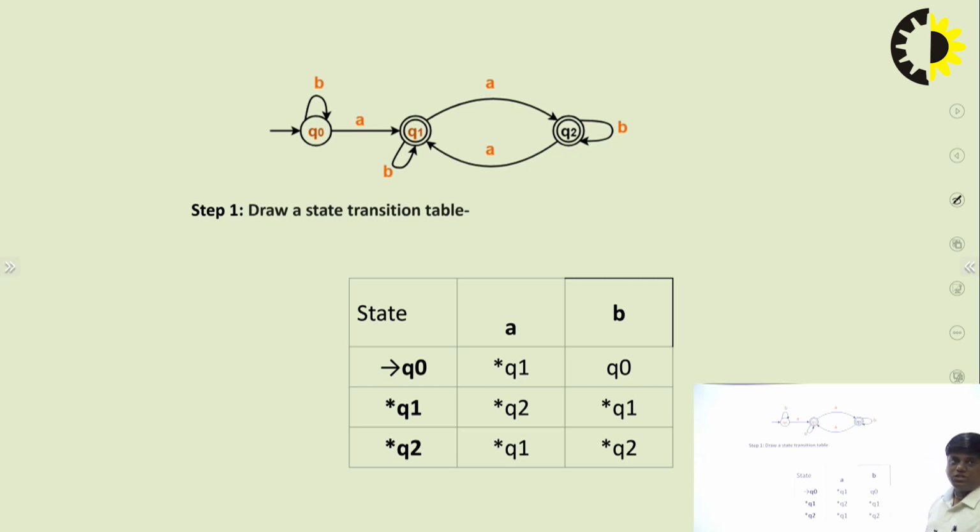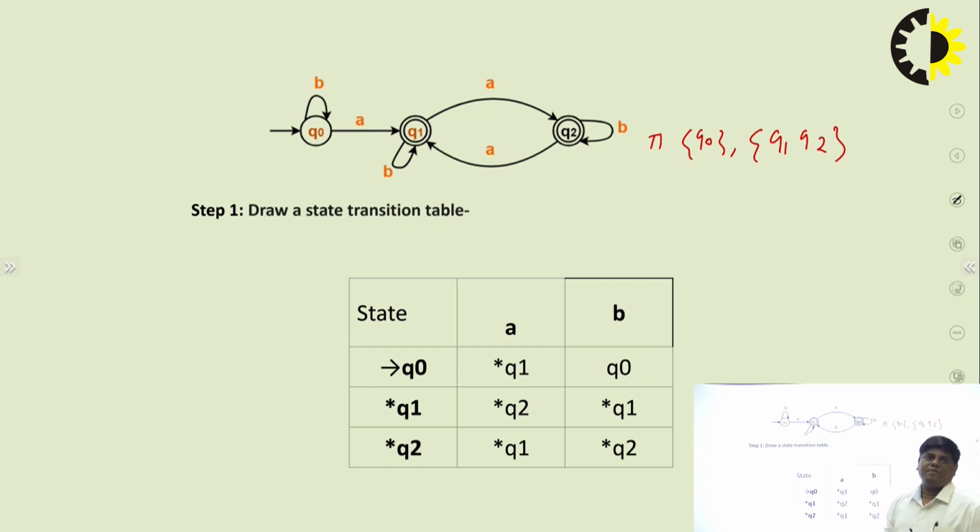Then what is the next step? We make the set of final states and the set of non-final states, that is known as Q1 and Q2. That is the final state. That is the non-final state. This is a single state, further minimization is not possible. This is the double, two states.